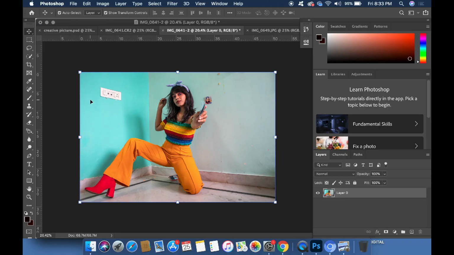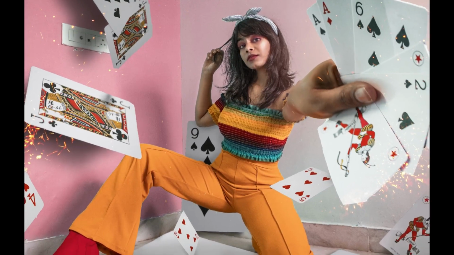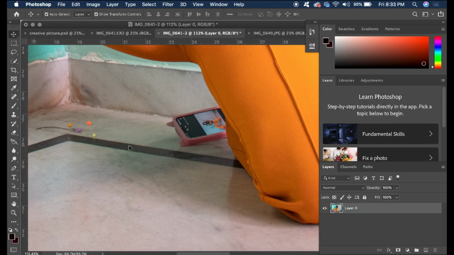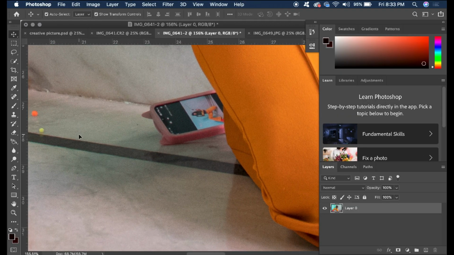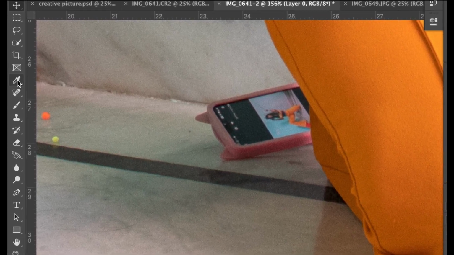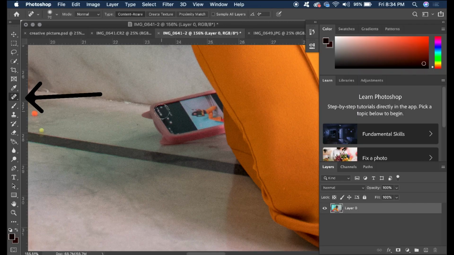Now, as you know I have an eye for detailing in every picture, and you should have it too. So I'm going to remove all the unwanted items in this picture, like my phone lying on the floor. Can you see that? So let's zoom in on the picture, and we are going to use a couple of tools here. First we are going to use the spot healing brush tool, and the second one is the clone stamp tool. Just select the spot healing brush, which is available on the 8th of the side toolbar. You can just right click on it and find the tool there, and now just hover on your phone and it is going to do its magic by healing the spot.